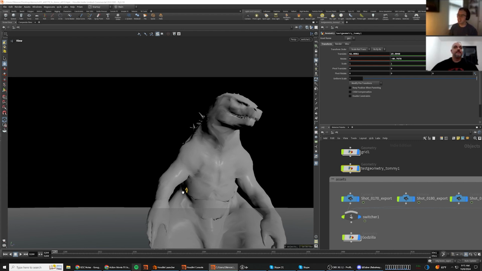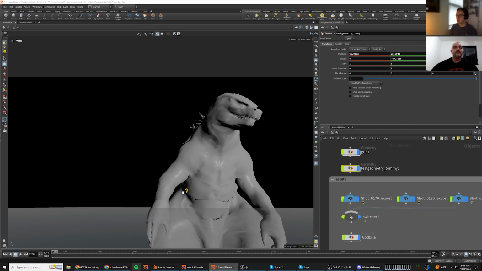So we always add Tommy in here, or good old board Tommy. It's kind of hard to see, but it gives a scale reference for how big he is in the scene, so we can go from there and say, hey, does our debris need to be smaller? Does our white water need to be thinner? Stuff like that.